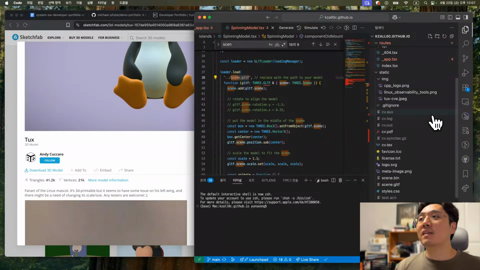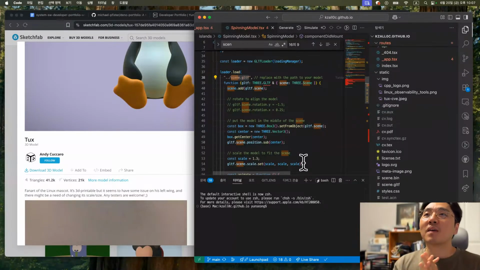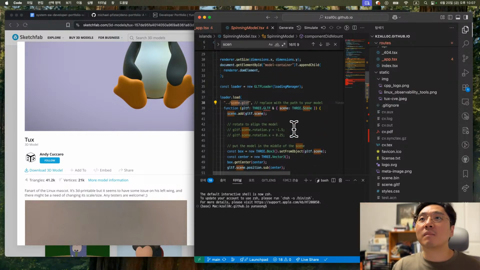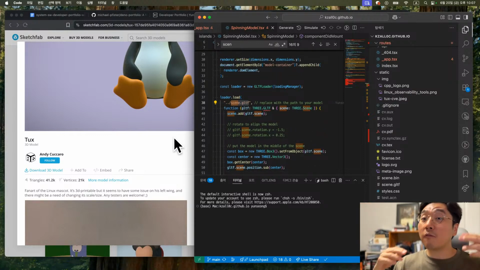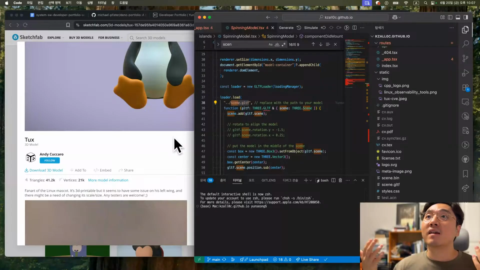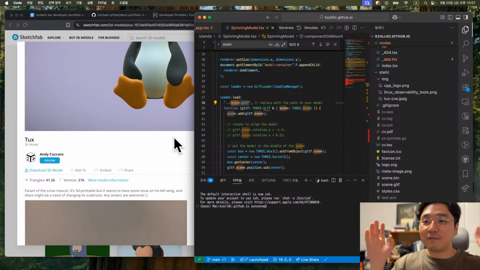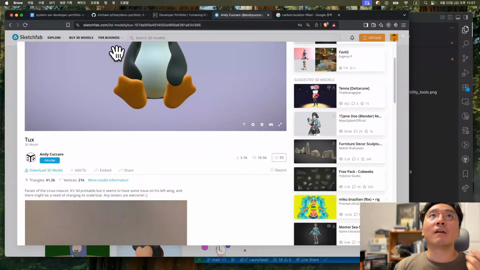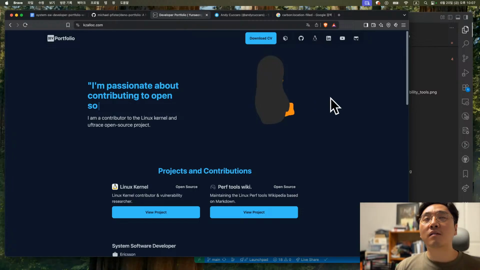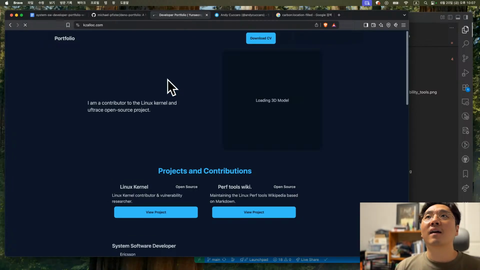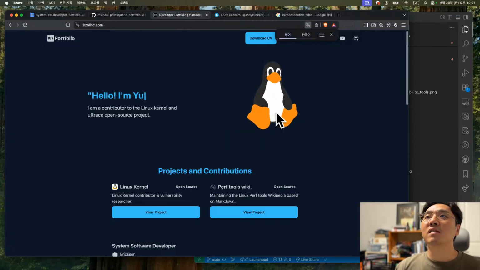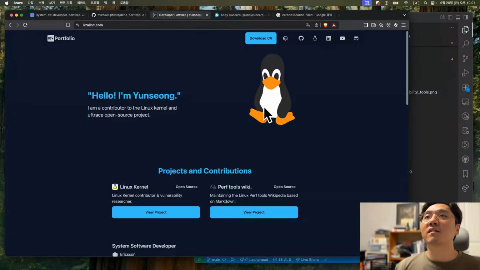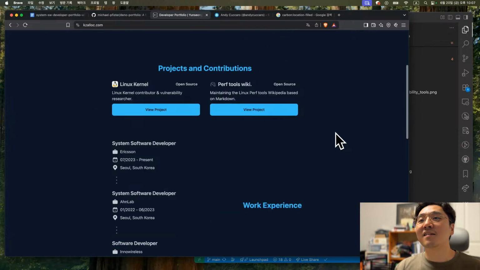So I add this, and I update this code because the model size is different from the original's. I need to reconfigure the 3D view of this model, and I want to present Tux's front image, so I add it in here.